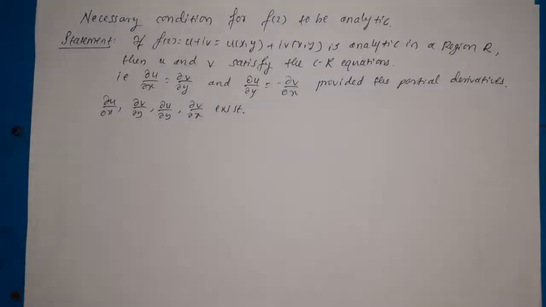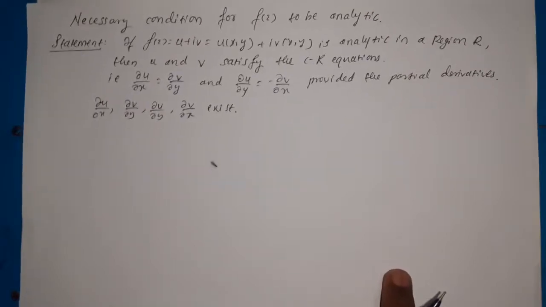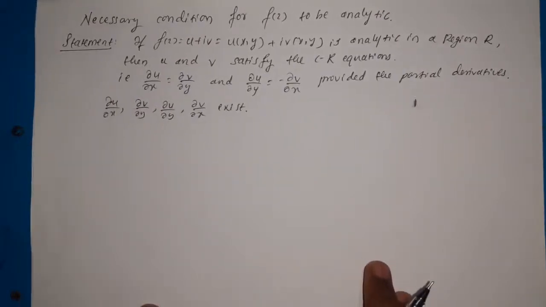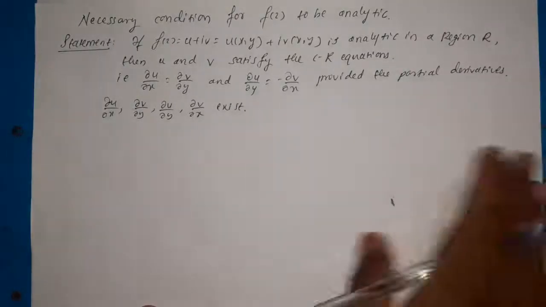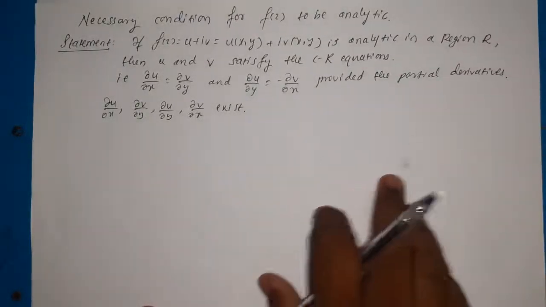In this class, let us discuss the necessary condition for the function f of z to be analytic. So here, this is the necessary condition for the function f of z to be analytic. There is one more condition, that is the sufficient condition for the function to be analytic. So let us study separately. First, the necessary condition for the function to be analytic.